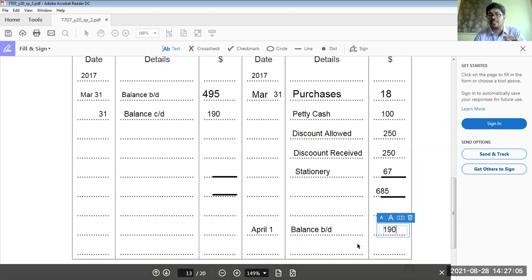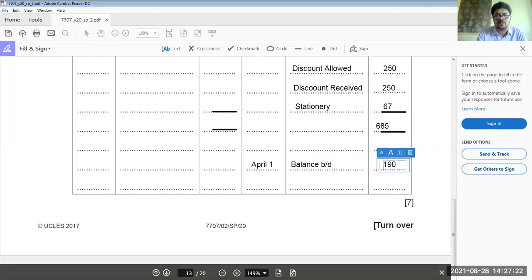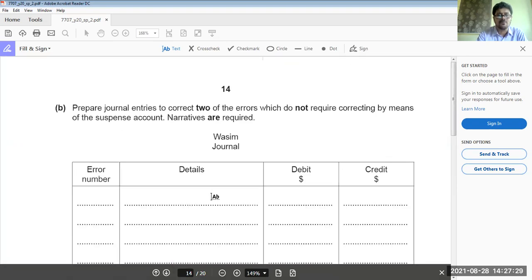We have to search for one. This is a technical error in the question, but we can't do anything because it is given in the question. Suspense should always be a balanced account. It should not have a balance brought down at the end of the year. But okay, it's just a question given in your paper, so what can we do. It means an error of 190 is still missing. We don't know why 190 is missing.